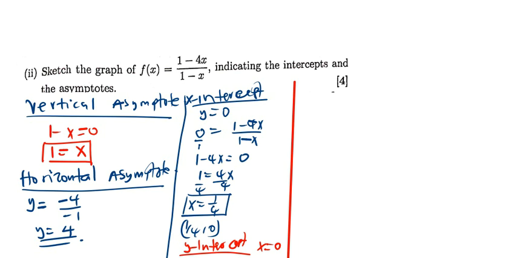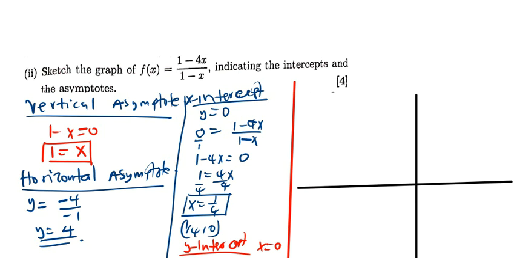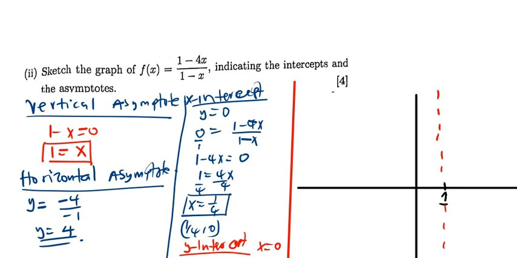Now we can go ahead and have our graph. So here is going to be our graph. You just need those two things, that's all. Now for this graph, let's first go ahead and identify our asymptotes. Our vertical asymptote is at positive 1. I'll put it here, then I need to draw a line cutting that point. Horizontal asymptote is y is equal to 4. So I'll put 4 here. I need to draw a line cutting that point.